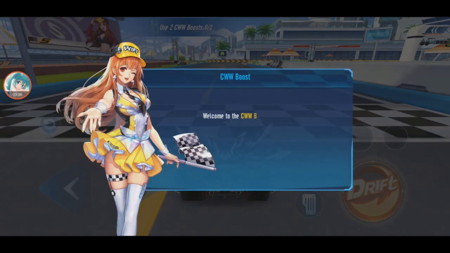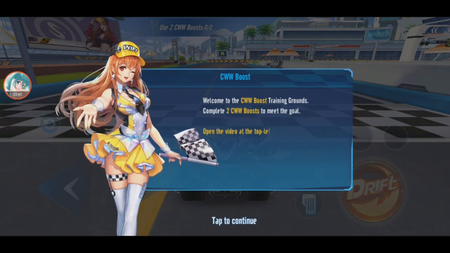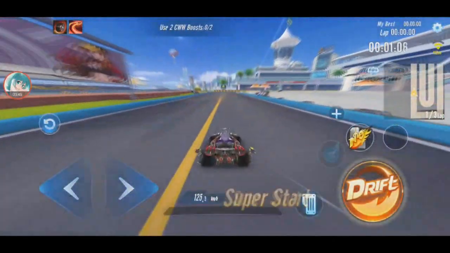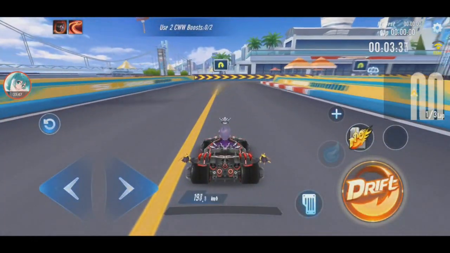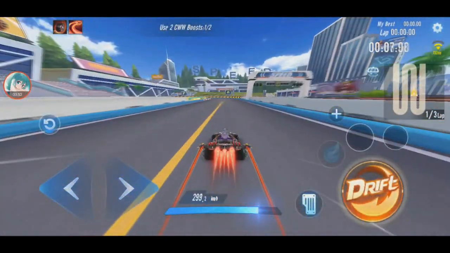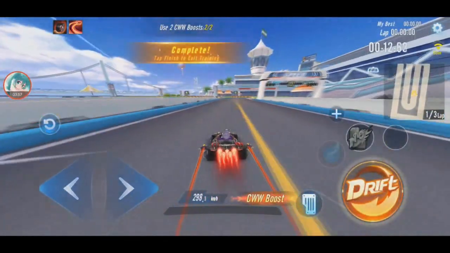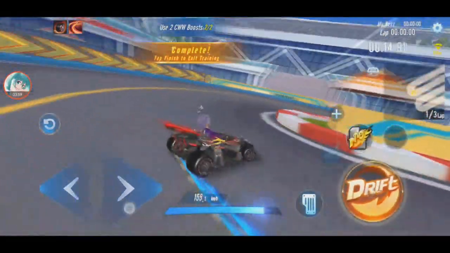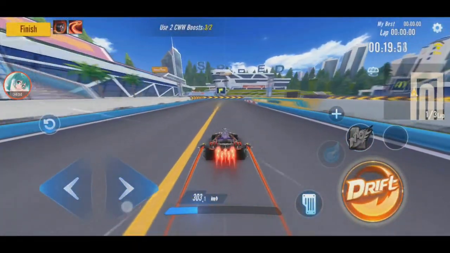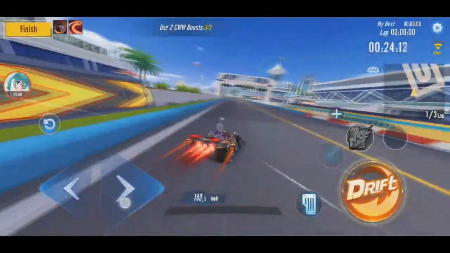So let me test out Hades, even though it's not modded. One 9.2. CW 299.2. Oh, that's 100 kilometer difference. WCW 303.1. WCW is 283.5. Okay.